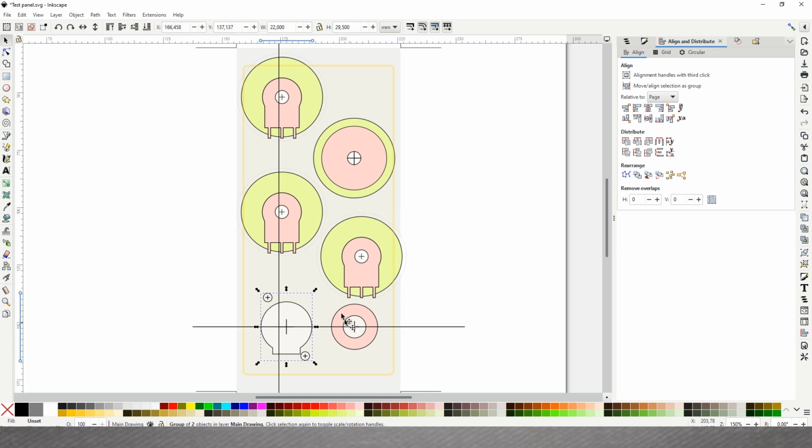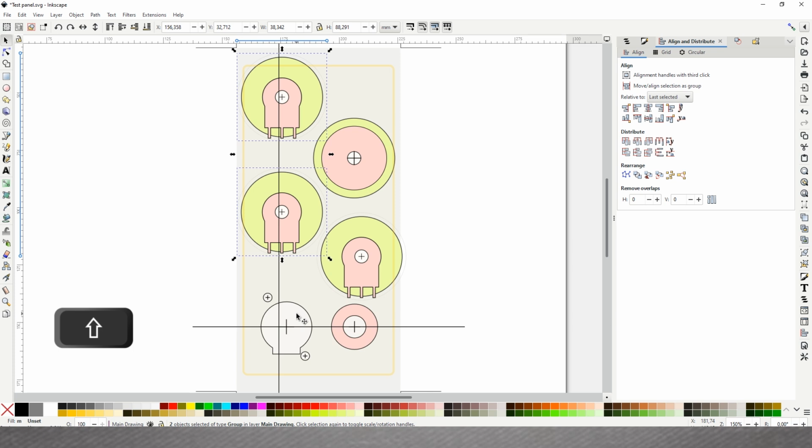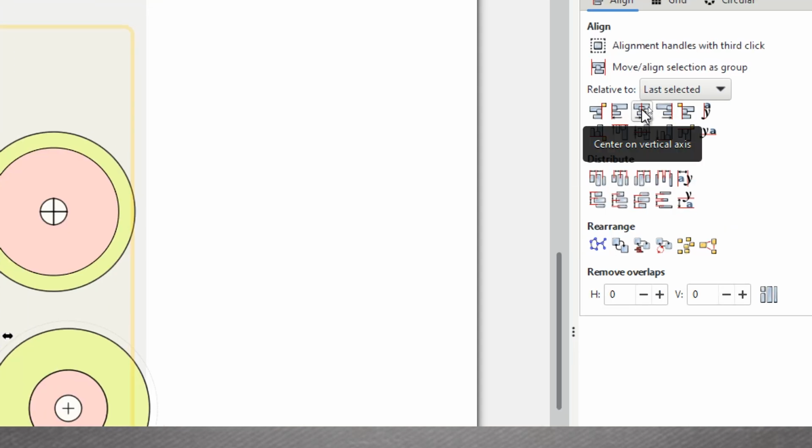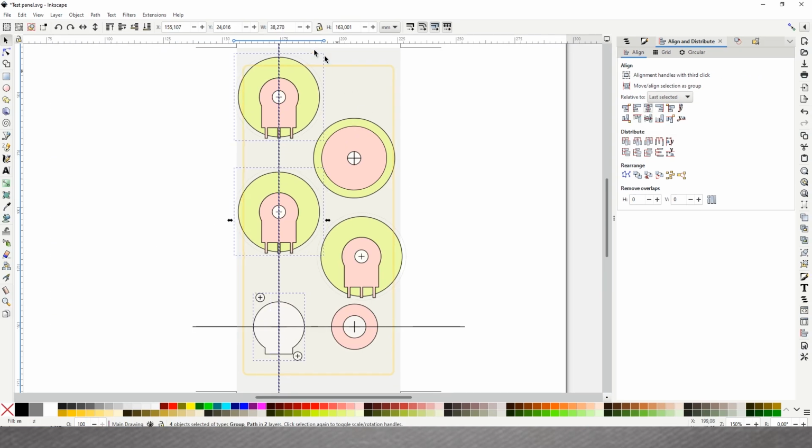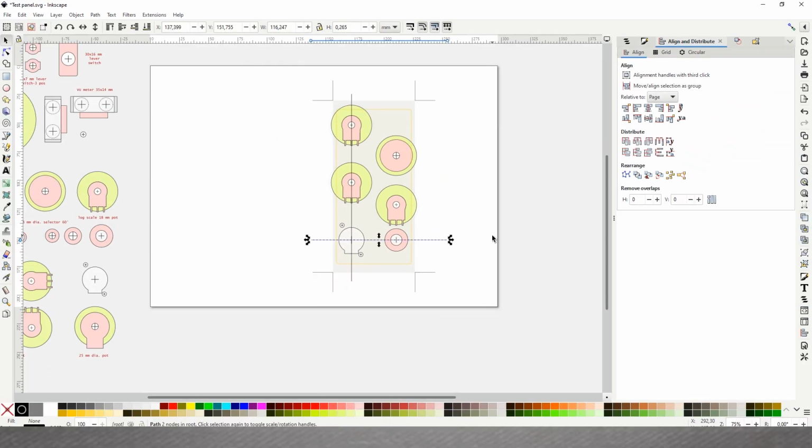Here we have this control and all these controls that are not well aligned, so we click every one of these, keeping the shift key pressed, and then the last item must be this vertical line, so we can align vertically using this command. So let's click this, and everything is aligned perfectly with this line. And then we move this line to this side, all the controls aligned.